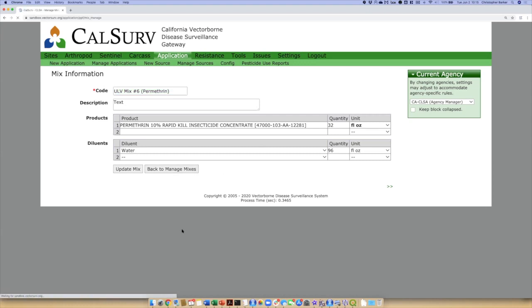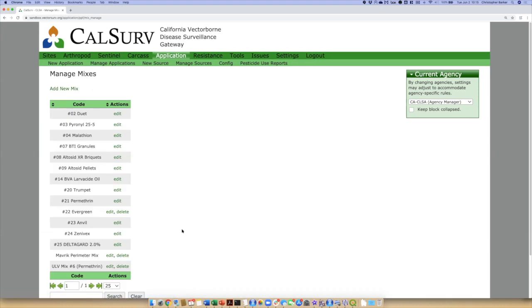All right, so that's pretty much all there is to it. You just need that initial setup of the equipment, the technicians, and the mixes. The equipment's pretty big picture. Technicians kind of similar, where that should just be the people who apply pesticides with or without their accurate certification numbers at the moment. And then you really need to get the mixes right. That's the most important part, to really scrutinize the details and make sure these ratios of registered product to diluent are correct. Okay, so that's that. So initial configuration is done.